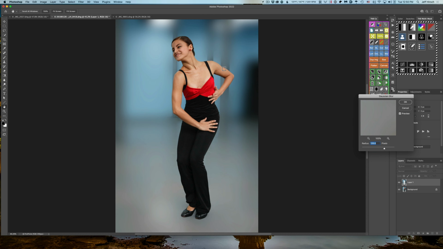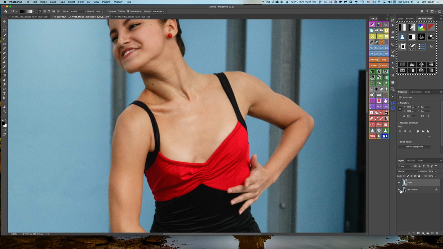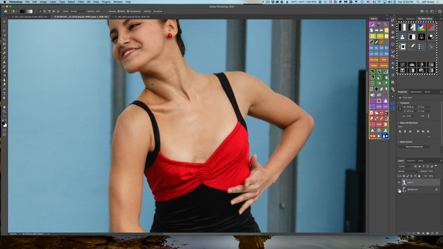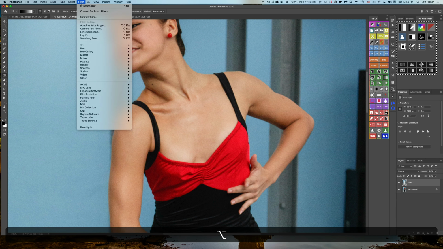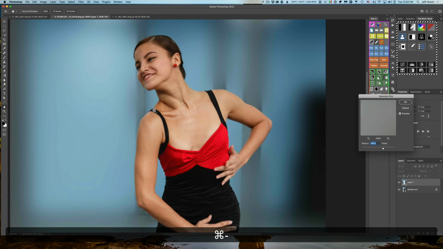And as I turn it up, you can see some problem areas. We're starting to get this halo where we're getting a leak around our image. So what's causing that? Well, it's caused by a slightly imprecise selection. You can see here that we're a little soft at the edges here. We've picked up a little bit of the dancer's shoulder there, and that stuff is getting dragged into our blurred area when we blur it out. So no matter how hard I try, if I get in there at a fairly high value, it's going to be obvious that I have these areas that aren't blending as well.